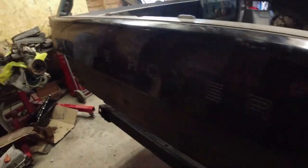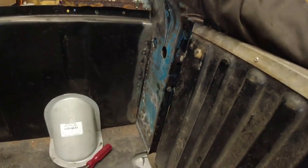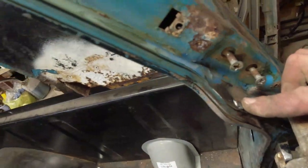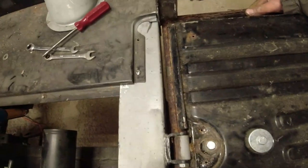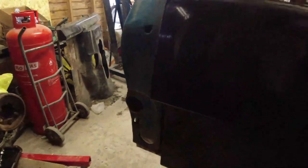Right, okay, the more observant of you will have noticed that the goalpost is back on the car. When I took it off, this piece was still attached, so I've tidied up all the welds and filled in a lot of the welds that were around, that one still needs flatting back. Got it into a state now where the bottom tailgate opens and closes. Opens right down and into the void down here. That's all done. Tailgate closes, sorry. You can't see that. This side I still need to do.